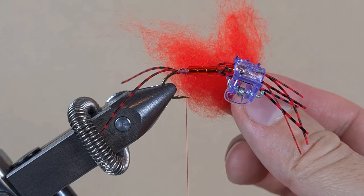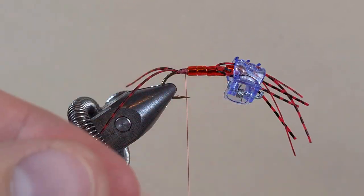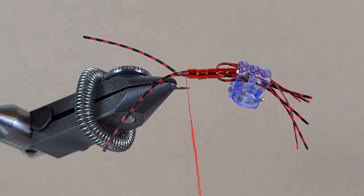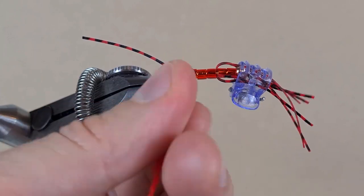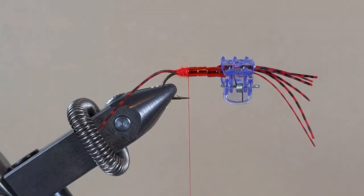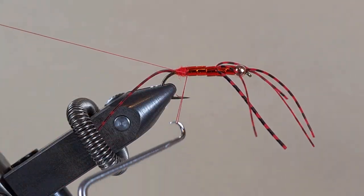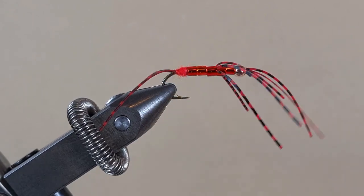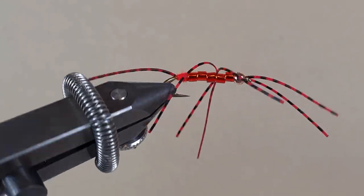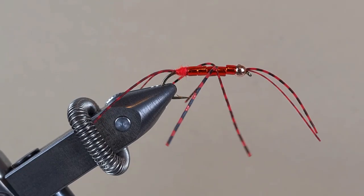Okay guys, I got some synthetic dubbing in hot orange. Going to take a bit, not too much. Okay, guys, here we go. Just have to cut the legs to size.